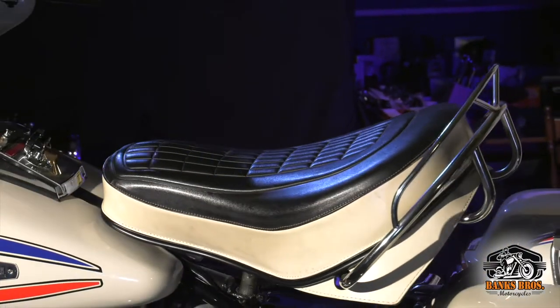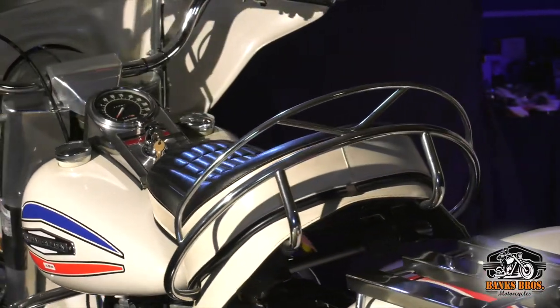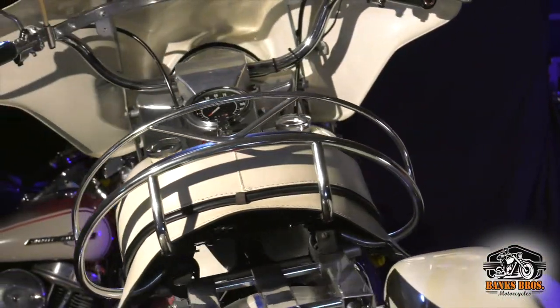It'll never leave the black hole. It is my 1971 Harley Davidson Shovelhead, Sparkling America colors.